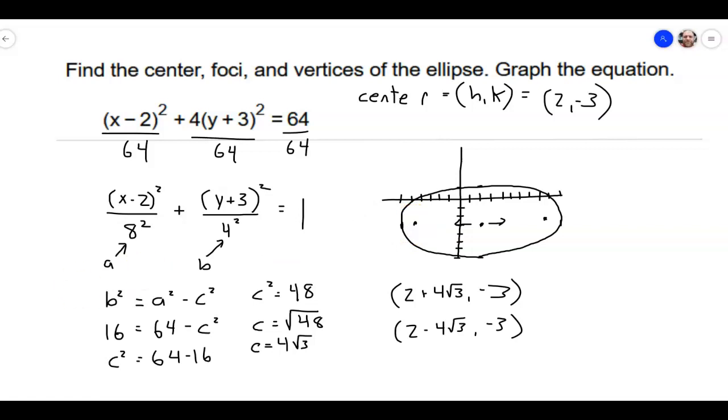And then the last thing they want you to do is just match the graph. And they give you like 4 of them. So it's going to be the one that's mainly in that 4th quadrant there, or where the center is in the 4th quadrant. And that's pretty much it.